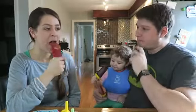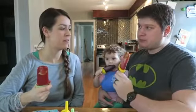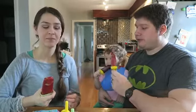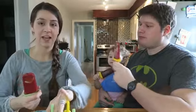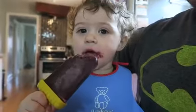I've tasted natural popsicles before. When I was a nanny, the family used to get natural strawberry popsicles. It was store brand. Yeah, natural popsicles. It was like a strawberry puree, and this tastes just like it. No sugar added. Do you like it?